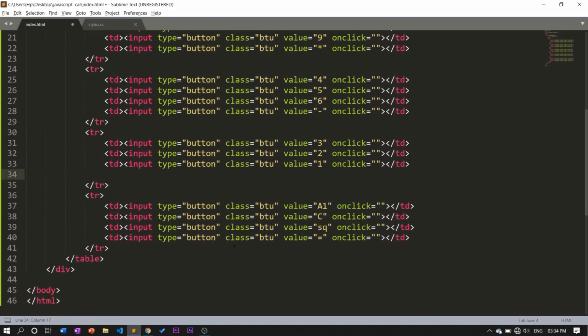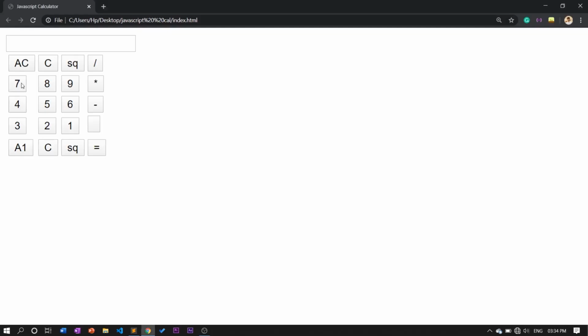And at the last row at the equal to, make the row span as 15, to make it wider with the height. There's nothing.